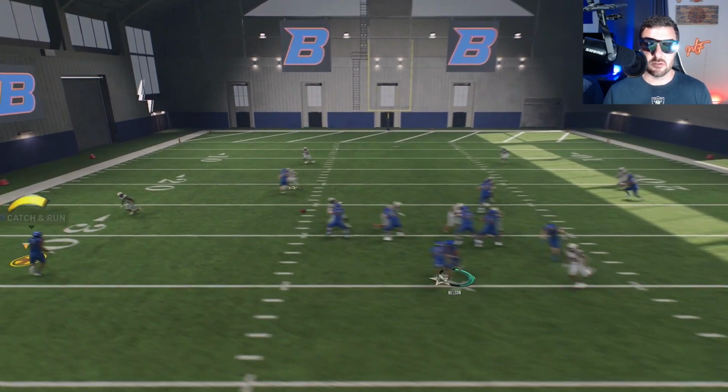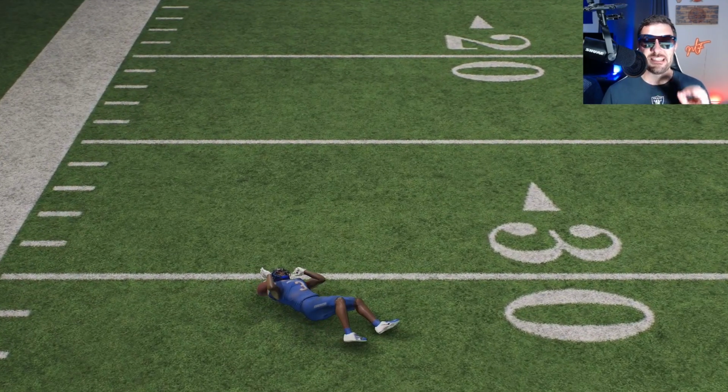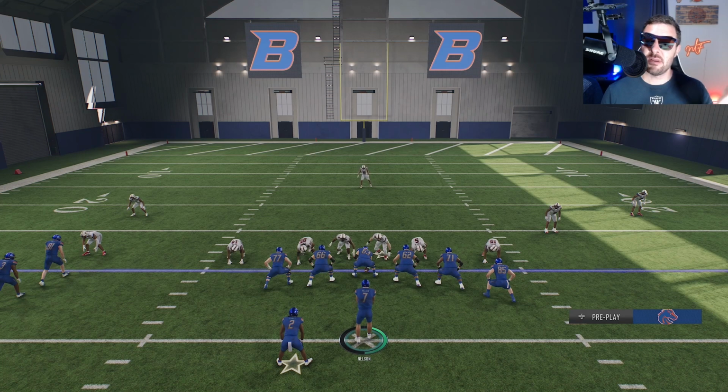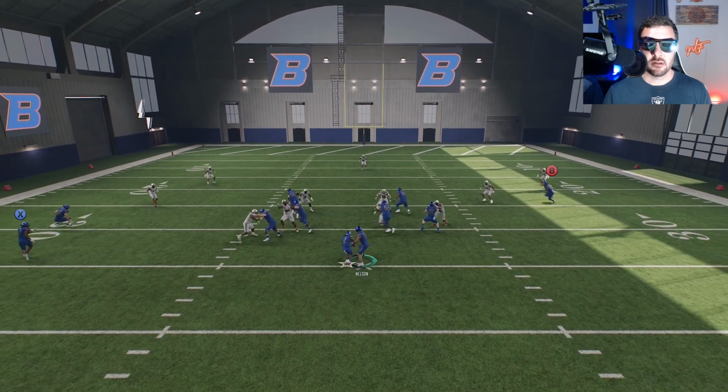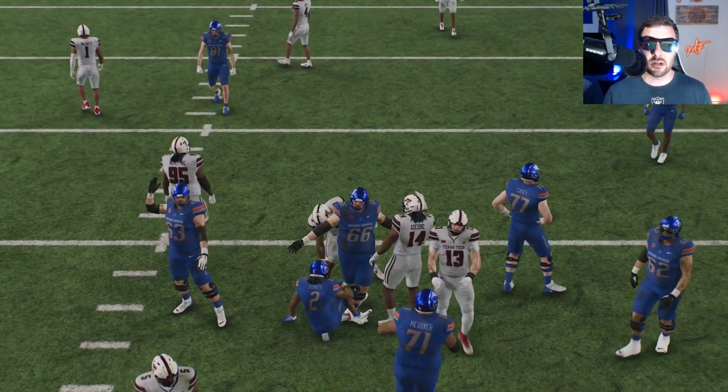So we see this. Unfortunately, that's a bad one right there because you saw it. That is one of the variations where this can go very wrong, is when the outside guy plays the outside guy and the inside guy plays the inside guy and he doesn't really block for you. It can go wrong pretty quick here. There you go. Still got stuff on the run. Again, this is Heisman difficulty, so there's no guarantees.